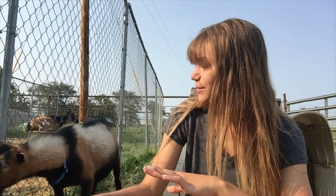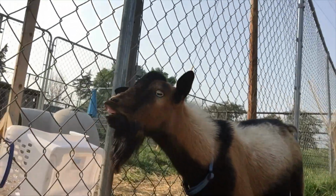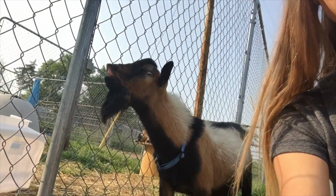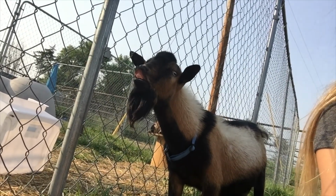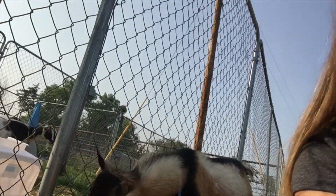So with bucks here, let's just look at the Rock for a second. He is currently in rut. Oh, look at that. Oh yeah, they'll do that little lip thing right there. That's one sign that they're definitely in rut. Alright, so some signs to look for when a goat is in rut. The first thing is you will see that they smell very, very bad. That's because they pee on themselves to get this scent on them that the does, for some reason, actually like.